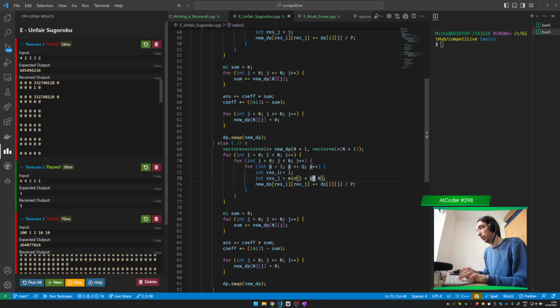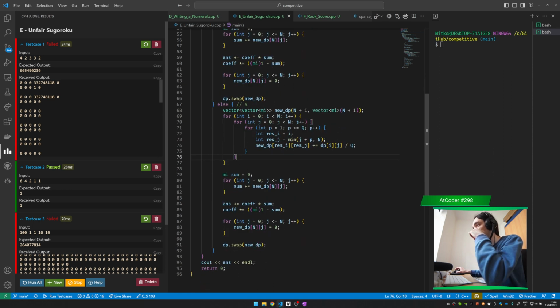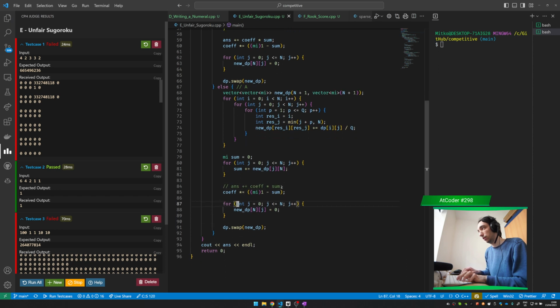This will change. This here changes. This here is not introduced. This here changes as well.